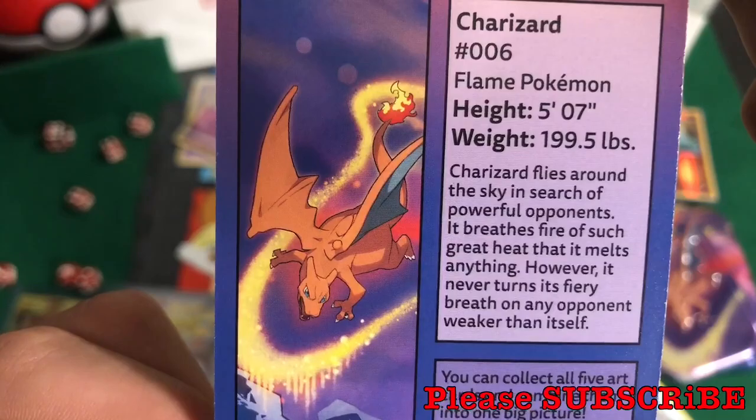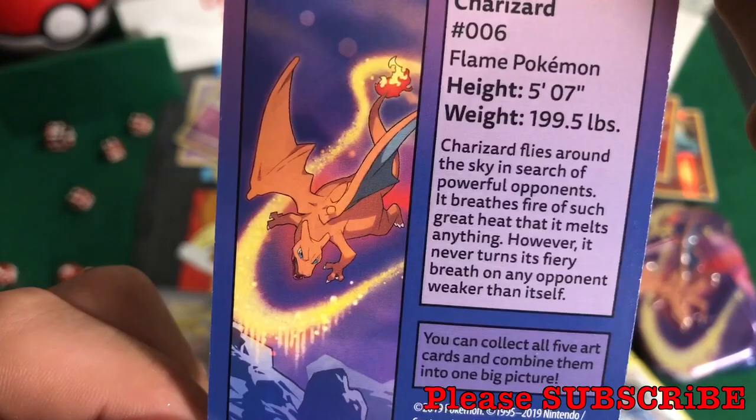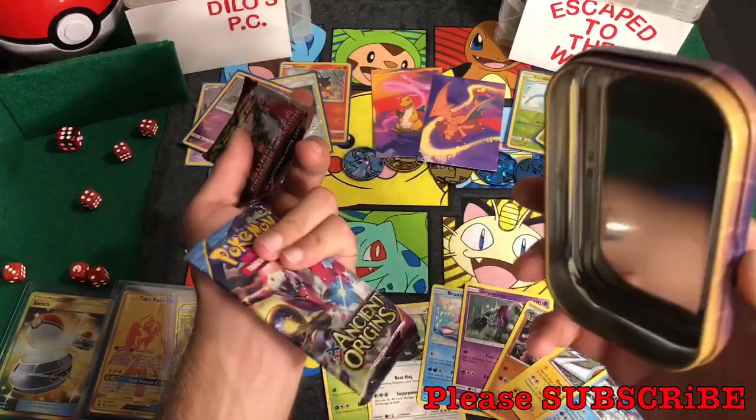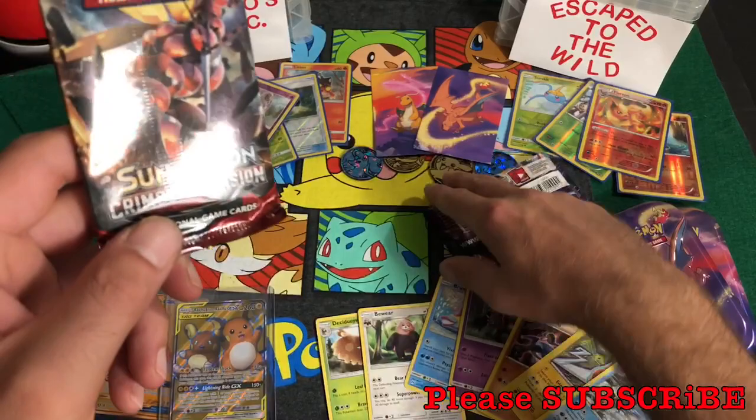However, it never turns its fiery breath on an opponent weaker than itself, because it's nice. Charizard has a heart. You guys thought it was just a mean dragon Pokemon, but nope. And there's only 2 in there. So we didn't luck out with double packs, only double coins, because we're cool like that, you know? We deserve 2 different coins.